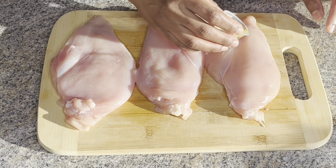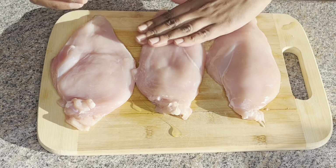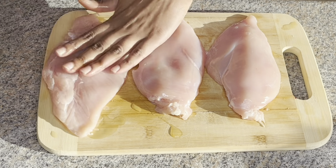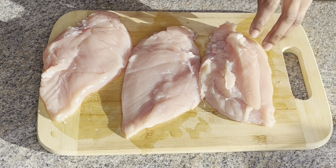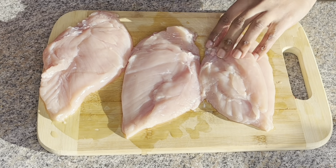Now before we add the seasoning, first I'm going in with my oil and I'm just rubbing that oil all over the chicken breast. You want to flip that over and repeat the same process. Now guys, the reason why I add oil to that chicken is because it helps the spices to adhere more to the chicken. Plus, if you're going to be grilling your chicken, it also helps the chicken from sticking to the grill.